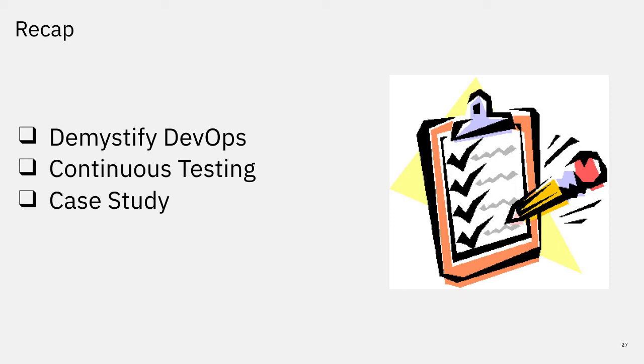And then we looked at a case study in an enterprise product development environment. What happened before implementing continuous testing, and what happened after implementing continuous testing in the DevOps pipeline. What are some of the benefits and some of the do's and don'ts, and some of the return on investment cases? What are some of the best practices, and how the team has done? And we've looked at sample test reports and so on and so forth.